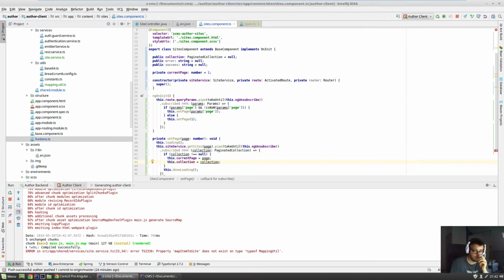What do we need to do as well? We need to set our route to the page we want. So we say this.router.